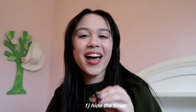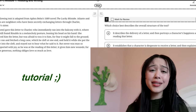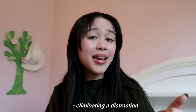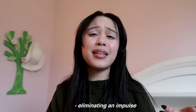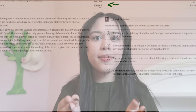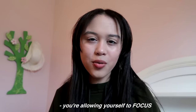Here's what you actually need to know. First, let's talk some general tips, just some words of advice. First things first, hide that timer. If you're one who gets distracted easily, if you get stressed out easily, if you're one who has test anxiety, literally do yourself a favor and hide that timer. If you hide that timer, you're eliminating a distraction, you're eliminating the impulse to shift your focus from passage to timer to passage to timer, and you're actually giving yourself the chance to focus in on the questions and passages right in front of you, ultimately leading you to a better SAT score.